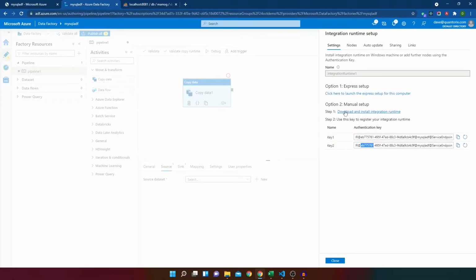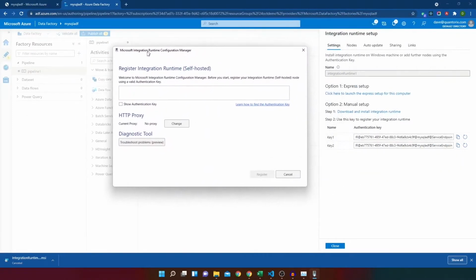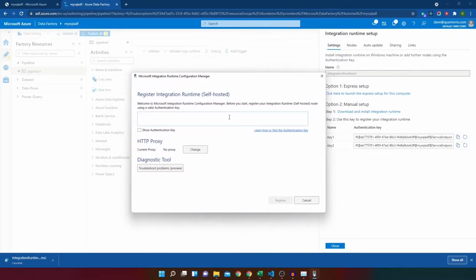You can download the integration runtime and install it on your computer. I have already installed it. You can just click on this link and download that software. So let me open the integration runtime. Once you install and run the integration runtime, it should look like this, and it will ask for the authentication key.